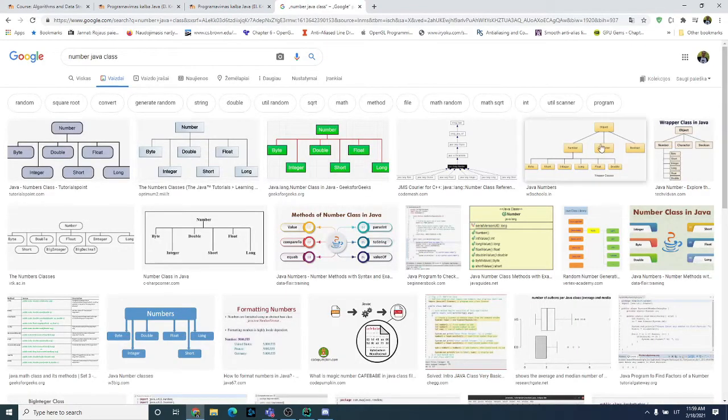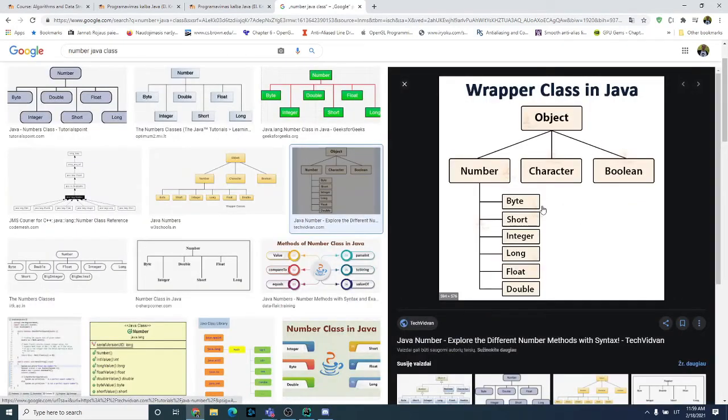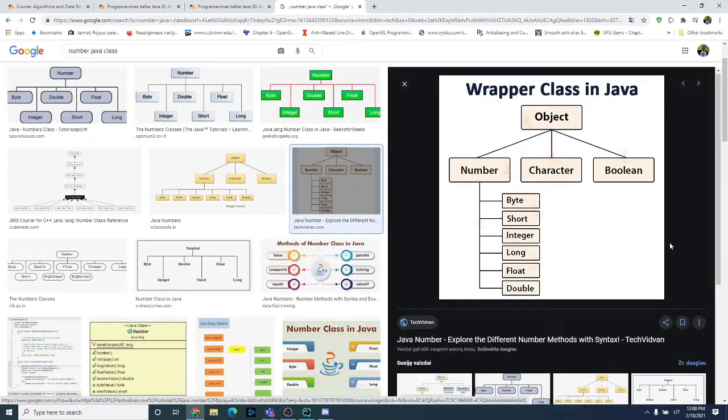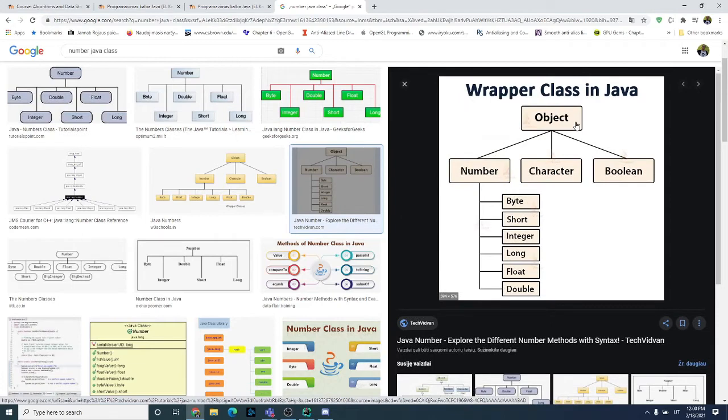When you have a hierarchy of classes like this, doesn't matter which type of classes, you have Object, and it depends on Number, which depends on Byte, Float, and so on.